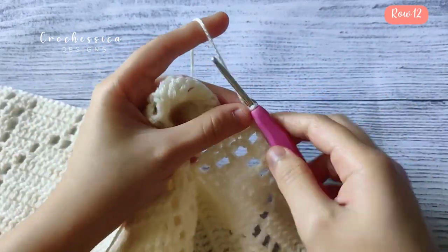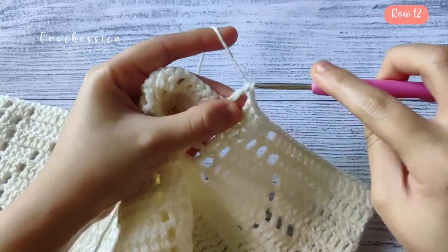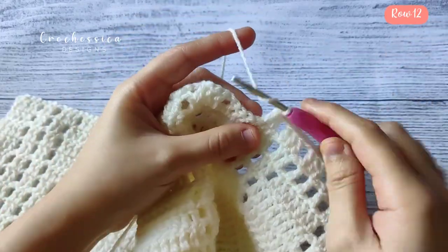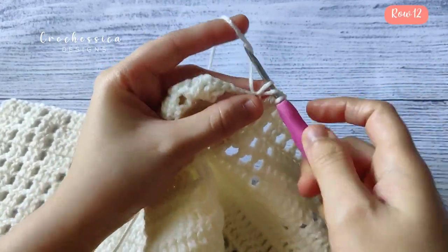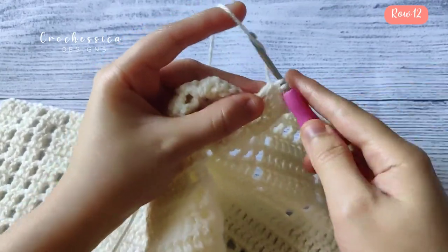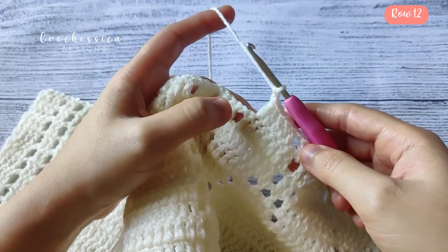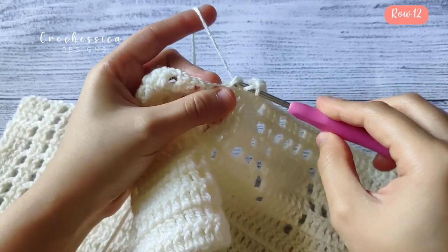Next, chain one, skip the next stitch and make five double crochets, one, two, three, four, and five. Next, chain 1. Skip this next stitch and make 4 double crochets starting from this chain 1 space.